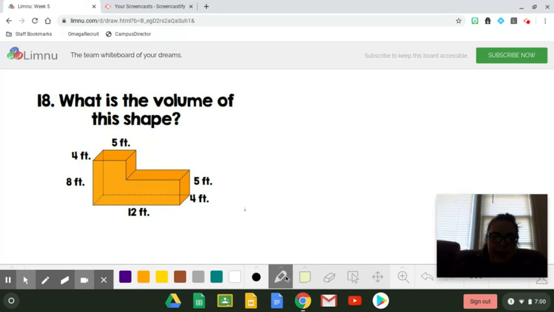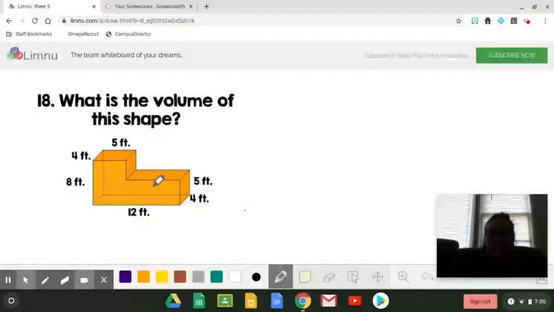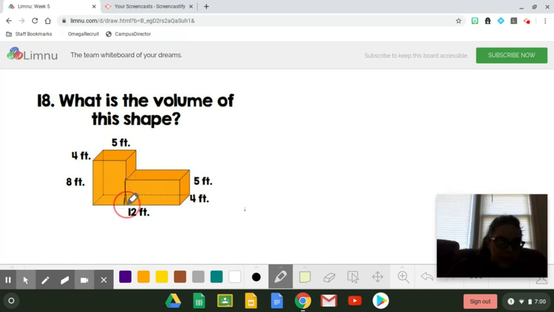So let's look at this shape. If I see this shape, I see a taller part and then I see a shorter part. And so it would be really hard to figure out the volume of this whole shape without splitting it up into 2 separate parts. So I'm going to split it right here, right down the middle. I'm going to make my pen a little bit thicker. So we're going to split it right there. That's still not very big. Oh well. I'm going to call this part A and I'm going to call this part B.